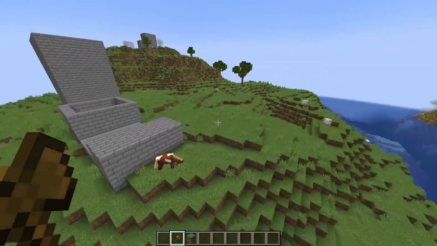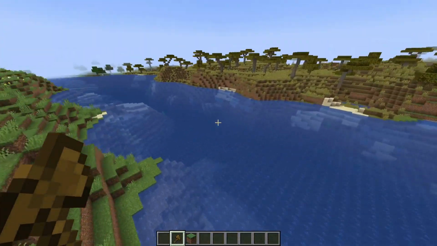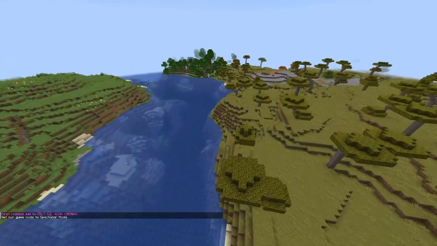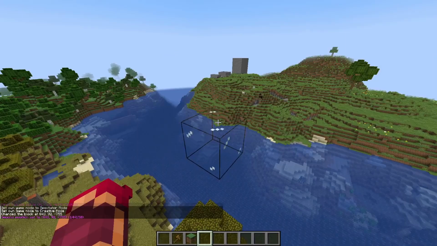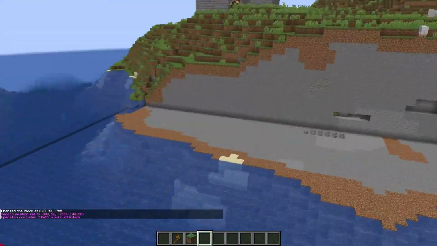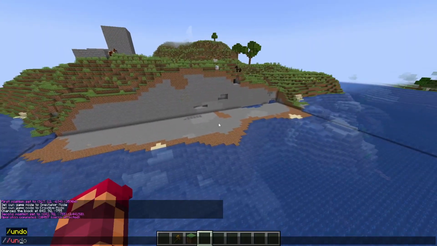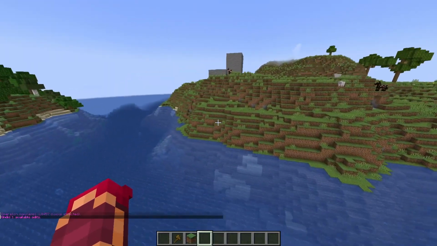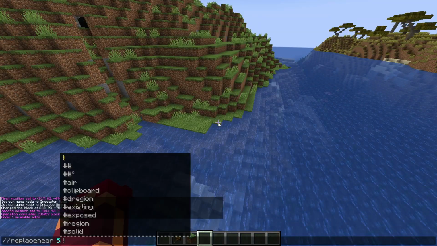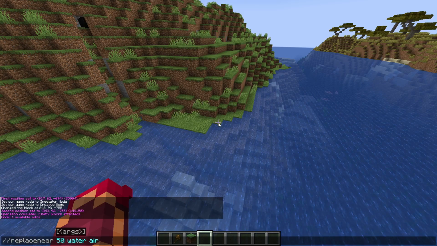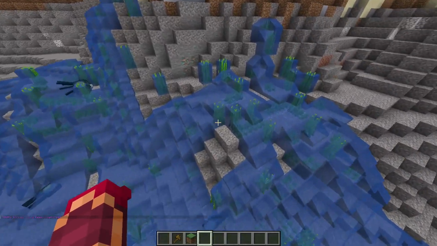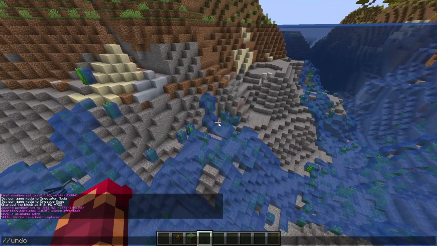Now, you can use //set in multiple ways. Say you want to get rid of this water. Say we put our first corner here, and we put our second corner over here, using our setBlock command. Say we //set air. It's going to take every block away because these blocks are within the 3D cube of the 2 corners. So we can do //undo, another very useful command. And instead of replacing all the blocks, we can just use the replace near command. //replace near 50 water with air. You're going to see it's going to do that, but it's also going to leave these seagrass blocks, which don't actually remove the water. We can either keep this or we'll just do //undo for the sake of it.